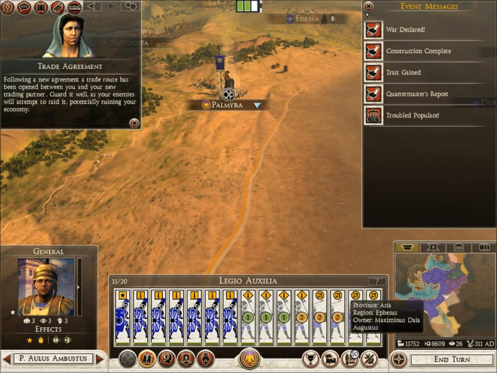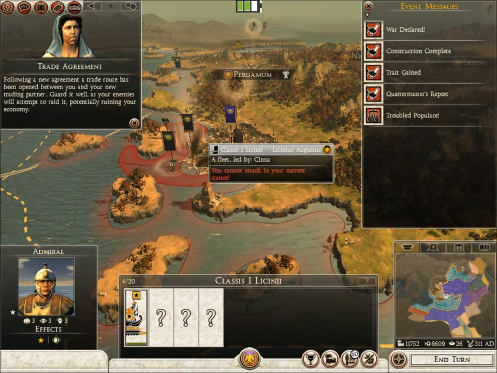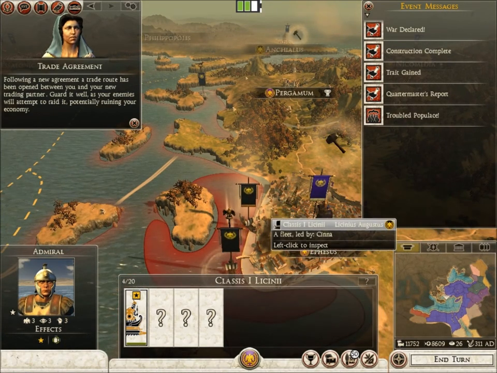Following a new agreement, a trade route has been opened between you and your new trading partner. Guard it well, as your enemies will attempt to raid it, potentially ruining your economy.